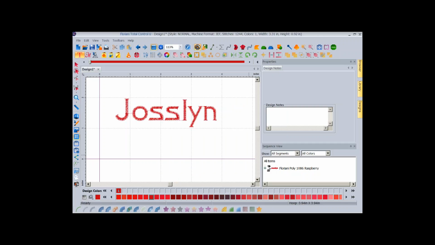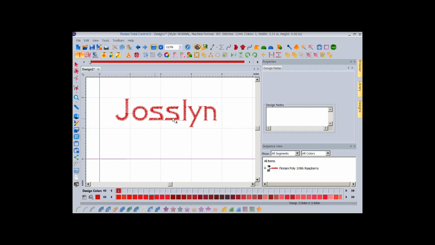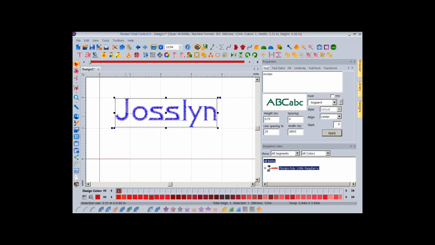Now with this, I'm going to go ahead and turn this off. I'm going to reselect this. Now the only thing that I really am not crazy about here, and I'm going to go ahead and go back to the T, notice I had lost all of my control points. If I select this lettering, this is just selected like I selected any design. I have no control points on it. But if I come back up and left mouse click on the T, I want you to notice all my control points are back.